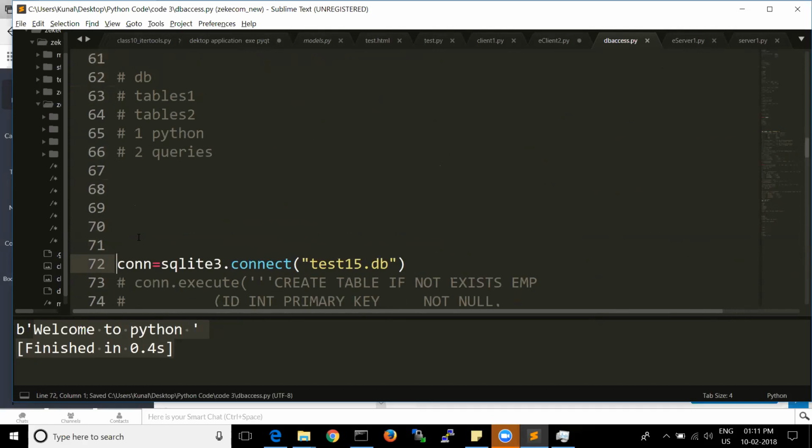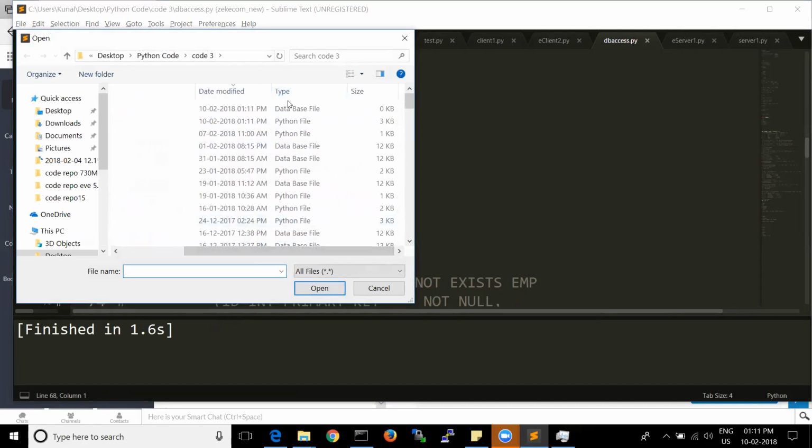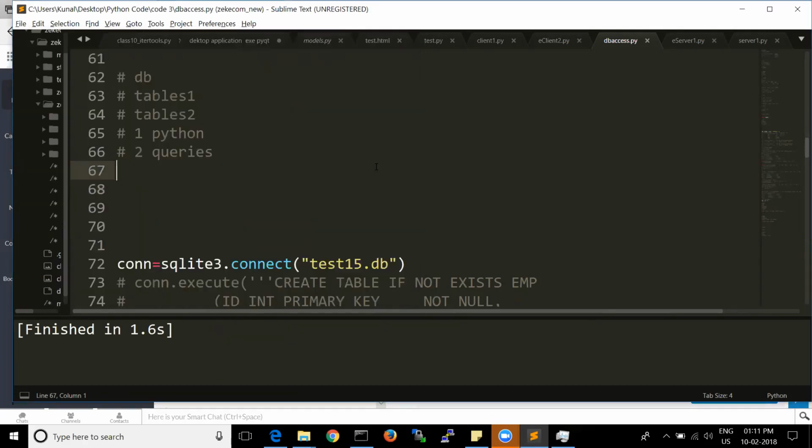If I save it and execute this, you can see it has created this test15 file, and this is the database file. So it has created a new database file for me. Now this is a blank file which does not contain any table, nothing.